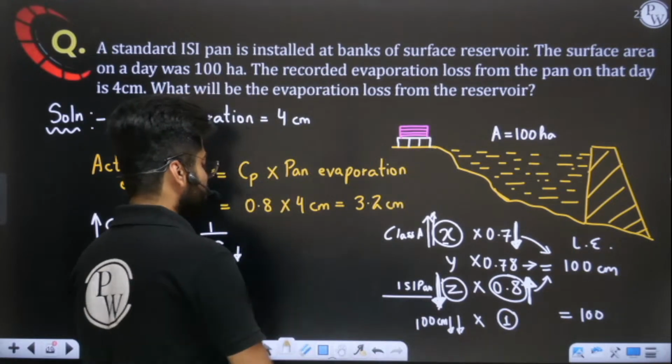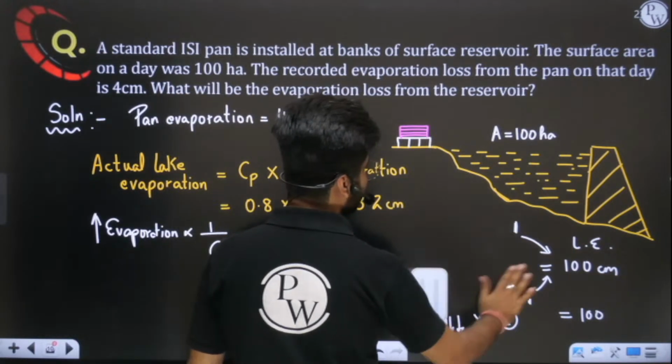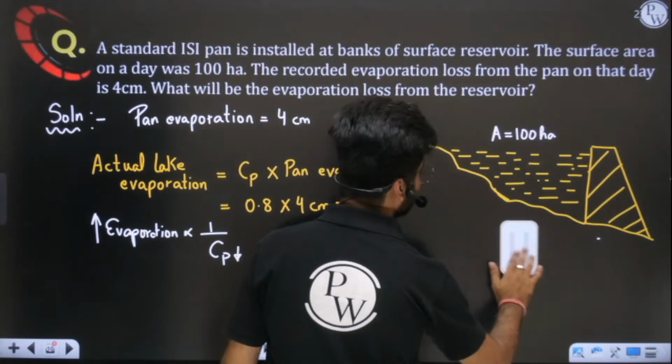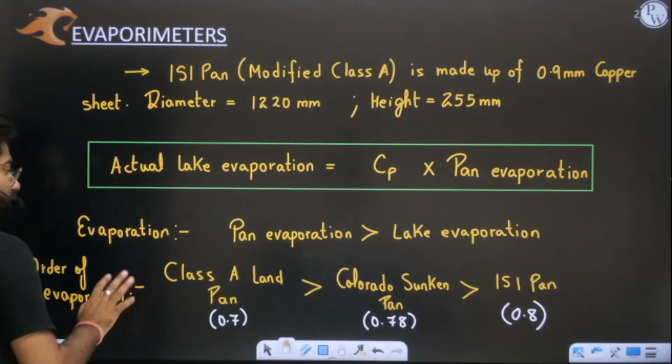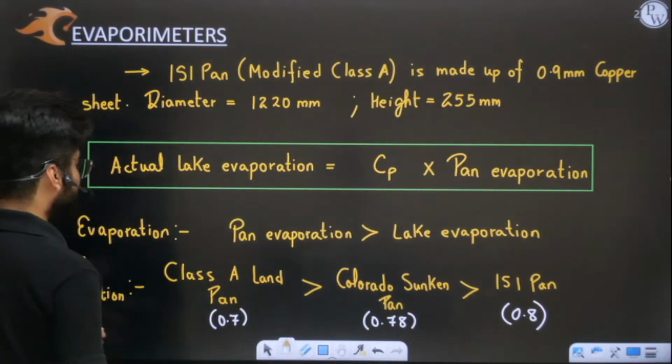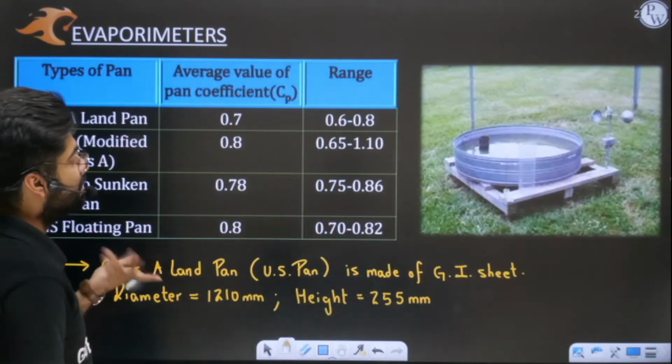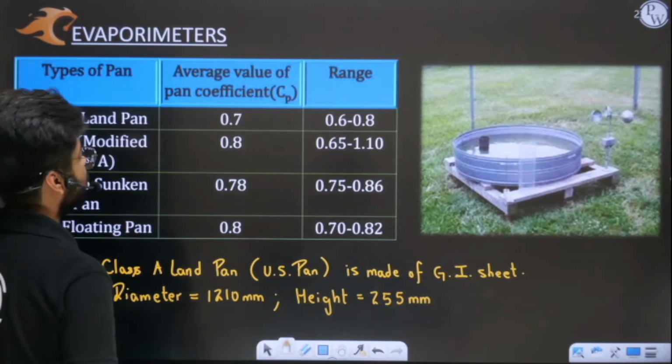So it's a simple kind of strategy. I hope this is very clear to you. Yes or no? Have you understood? But even if you haven't understood, there is no need to worry. Simply understand that Cp is inversely related to rate of evaporation. This you can write here.